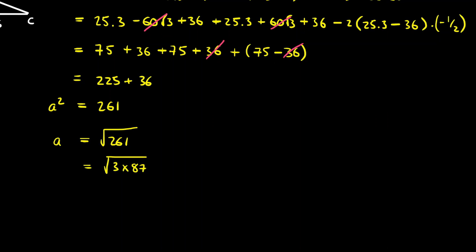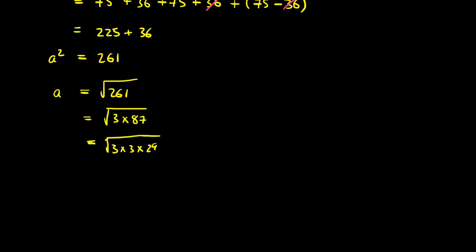So what we've got here is the square root of 3 times by 3 times by 29, which is 3 squared times by 29. So if we simplify that, we're going to get 3 root 29. Okay, now with the last couple of steps, probably what you'll do is you just use the calculator. But again, the question says you're not supposed to use the calculator. So I think it is important that you try to explain what you've done here.